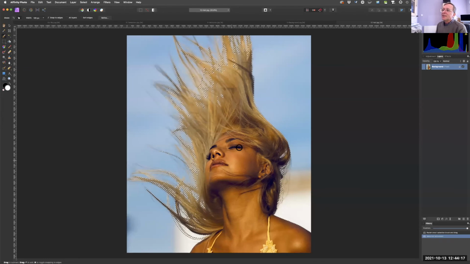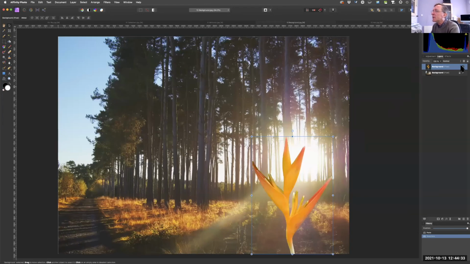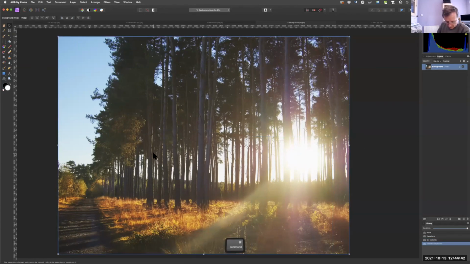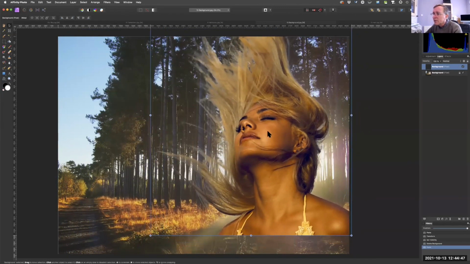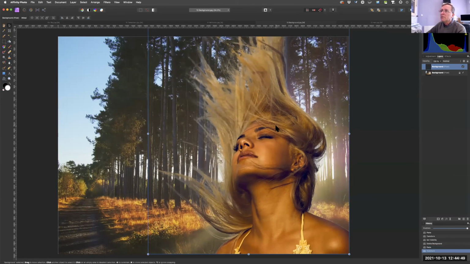And of course, marching ants, these marching ants as they're called, they can't show you rough. They can't show you soft edges, unfortunately, because they're hard edged. So it looks like a very hard selection. But if I now copy this, and I'm just going to turn the flower off. In fact, let's get rid of it completely. And Command V. Isn't that astonishing?